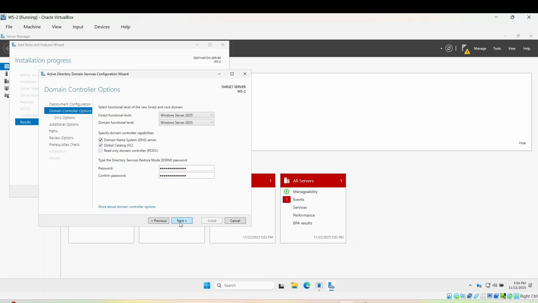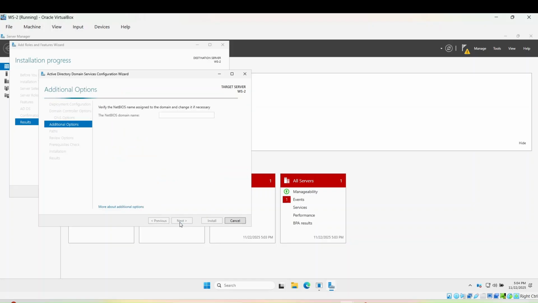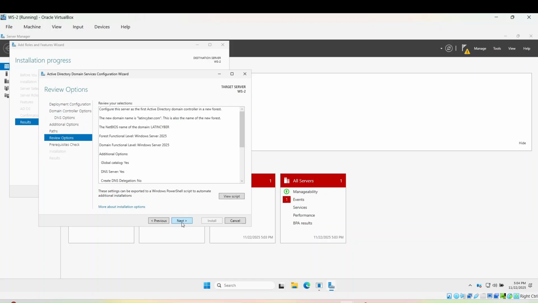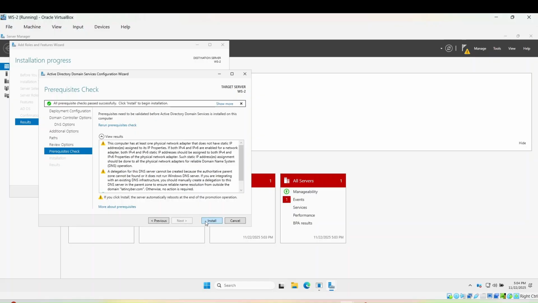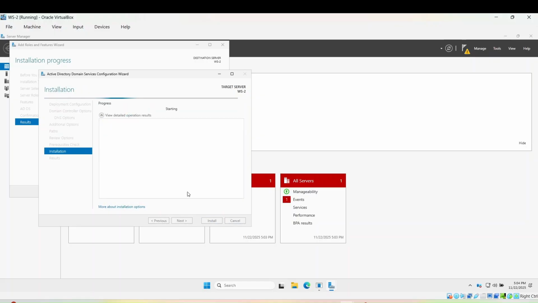After you add your password, click next. Follow along, it's pretty easy to understand. Click next. Start the install and let it install.